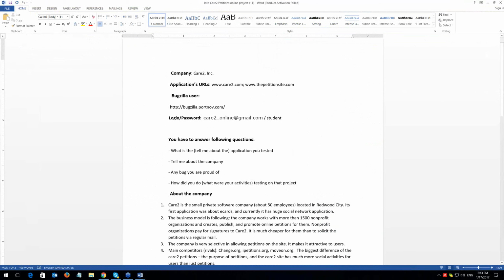The company, Care2. The application's URL, it has two domain names, two URLs. One care2.com, another petitionsite.com. We are going to use the Bugzilla bug tracking system. This is a great, wonderful bug tracking system tool for filing bugs.